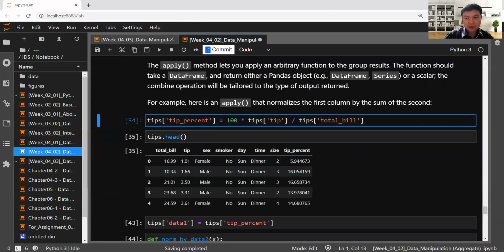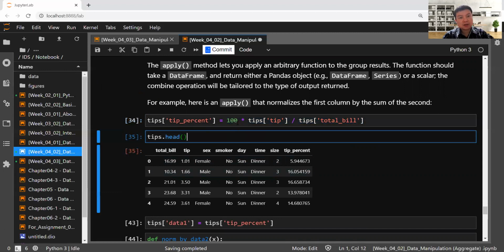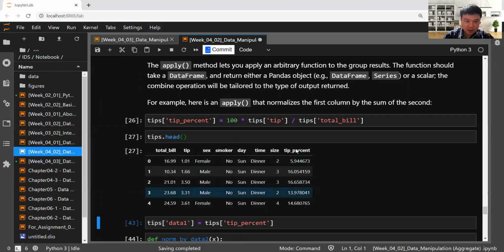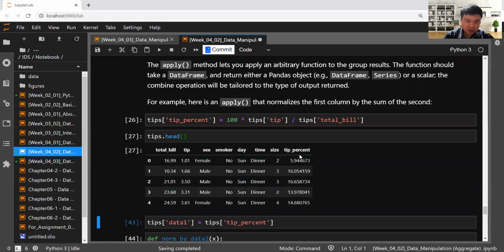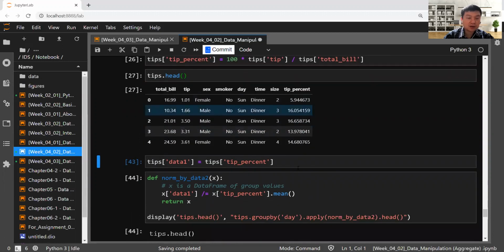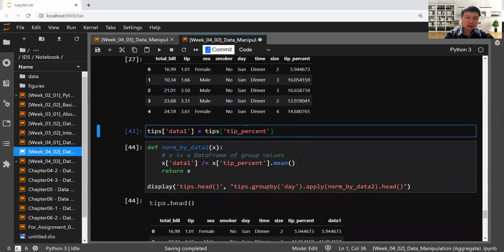Next is about the tips. In the tips, we want to check based on the percentage. You know that this is the calculation that we had before. The tip will be divided by the total bill, and then we multiply by 100. So if we have this, then we will have another column, and this column will indicate the tip percent. So this is the tip divided by the total bill multiplied by 100. So it is 5%. This one 16%. That just gives another column to represent.